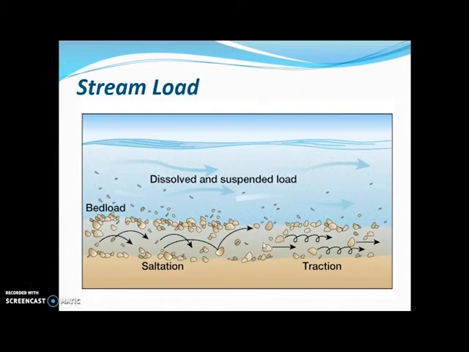The other two loads or sediment loads are suspended load, which are very tiny particles. You can almost see them here in this picture. They're very tiny particles that are not big enough to sink to the bottom, but they basically float on the water. When you see a river that looks brown, what you're seeing is a suspended load, because that would make the water look turbid or not clear.